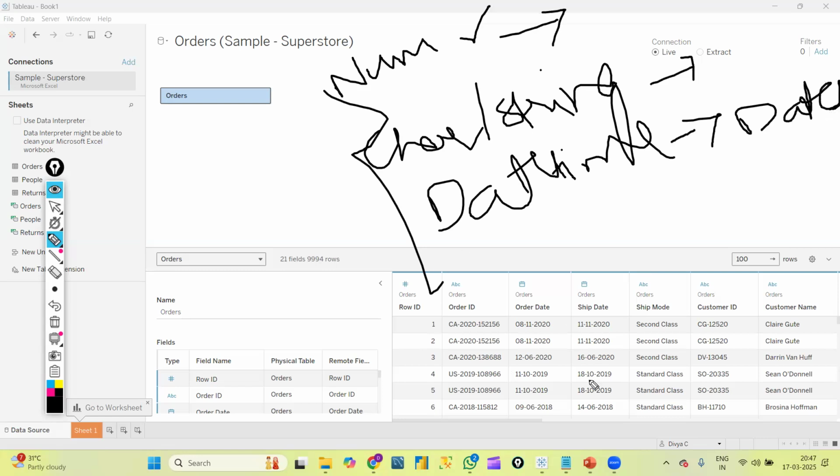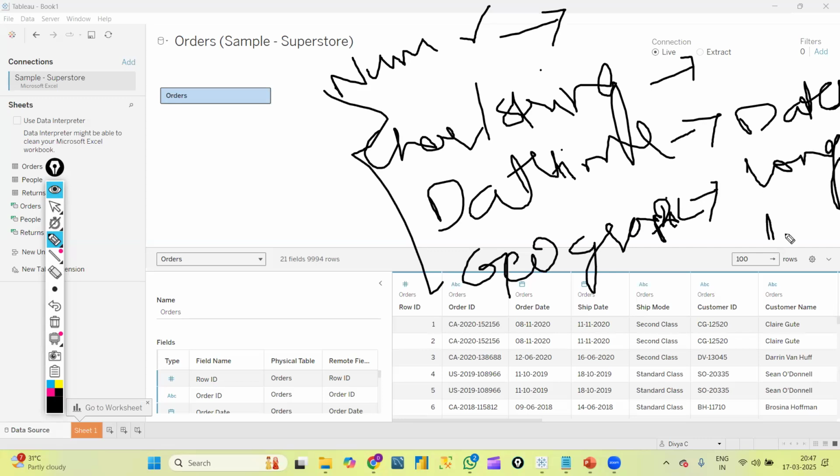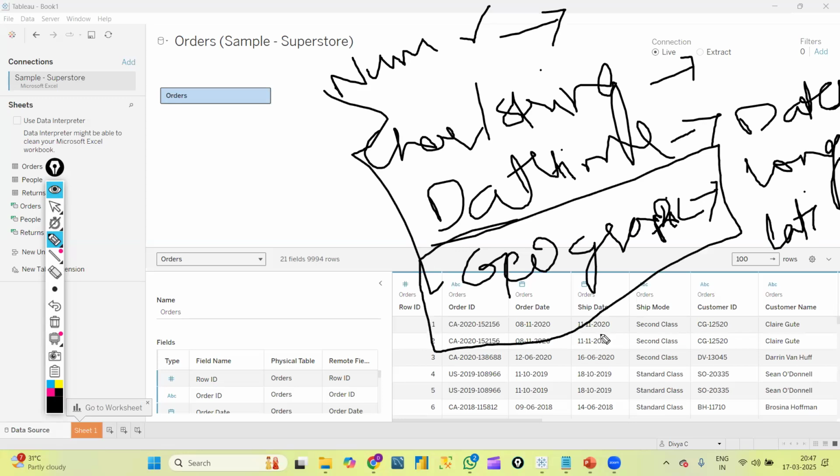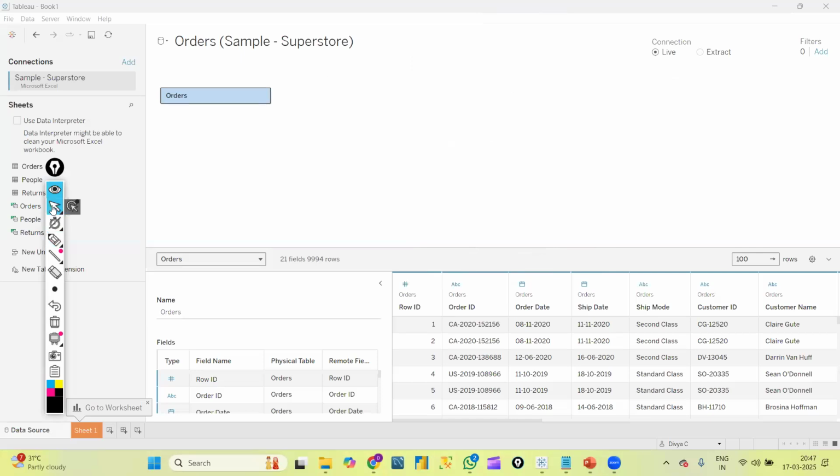Along with that, we have one more data type in Tableau, that is the geographical data type, where we store any location kind of data, wherever we use maps. Longitude, latitude kind of data; we can access maps by using this particular data type. Actually, Tableau is smart enough here. In SQL we manually define all the data types, but in Tableau, once we connect to the data, it automatically recognizes the data types.